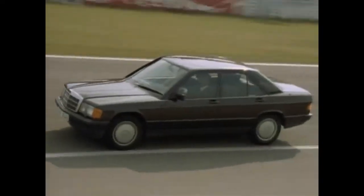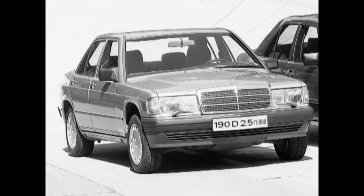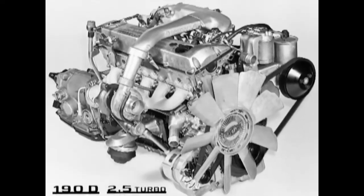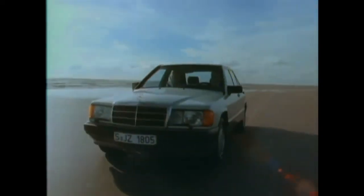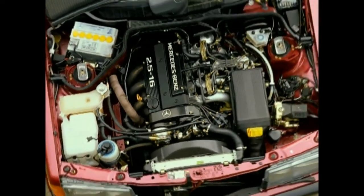The next sensation followed only two years later: the 190E 2.6 with a sumptuous 2.6-liter engine. The 190D 2.5 Turbo rounded off the model range in 1987, with its five-cylinder turbo diesel churning out 122 horsepower. In 1988 the range was thoroughly redone again and the 190E 2.5-16 was introduced, serving as a technical base for the Group A race touring cars entered into the German Touring Car Championship.